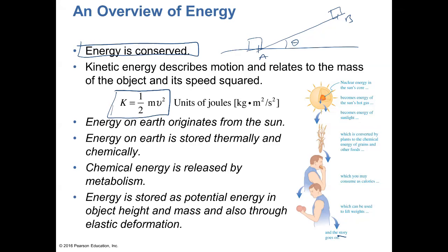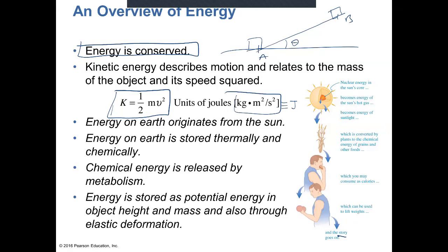So we are pretty much looking at a scalar quantity, and the unit for kinetic energy and all of the different types of energy is actually joules. You can see right from here, if you compare the units for kinetic energy, it is mass in kilograms times speed squared, and speed has a unit of meters per second, so it's kilograms times meters squared over seconds squared. So this is technically the unit for kinetic energy, but we define that to be joules.